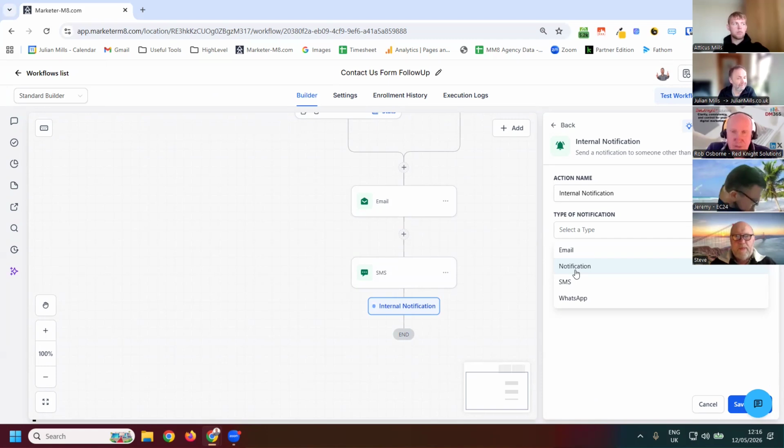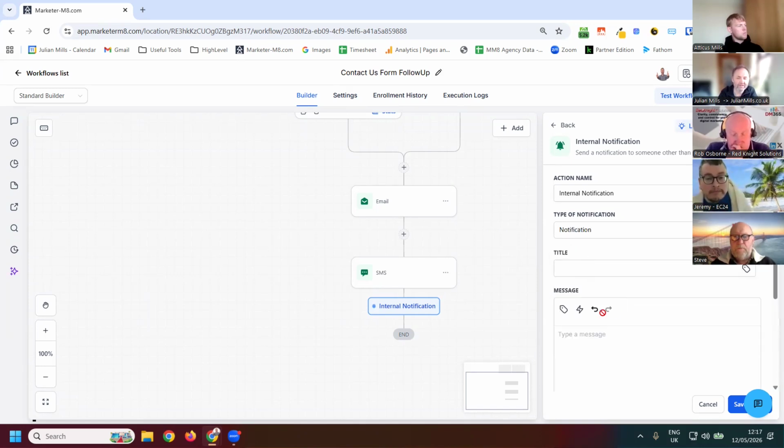It's just got a different name, different color. And certain agencies might have their own personalized app. With Marketing It, we just use the regular HighLevel one. So that's notifications we can ping out and ping you on the mobile phone. Obviously, we can send a text to let you know something. And if you've got the WhatsApp plugin add-on, then you can WhatsApp as well. So that's internal notification.